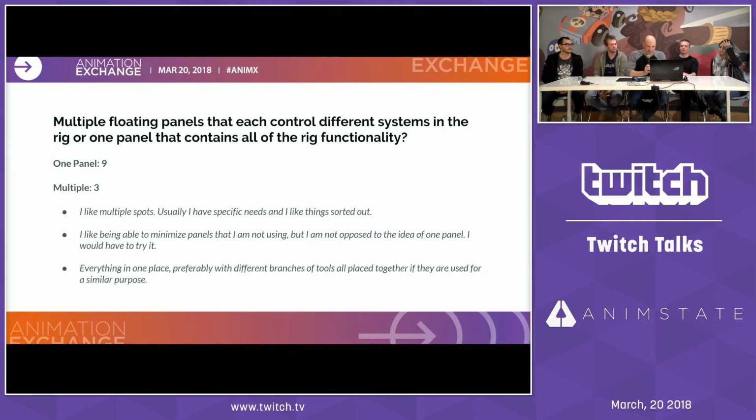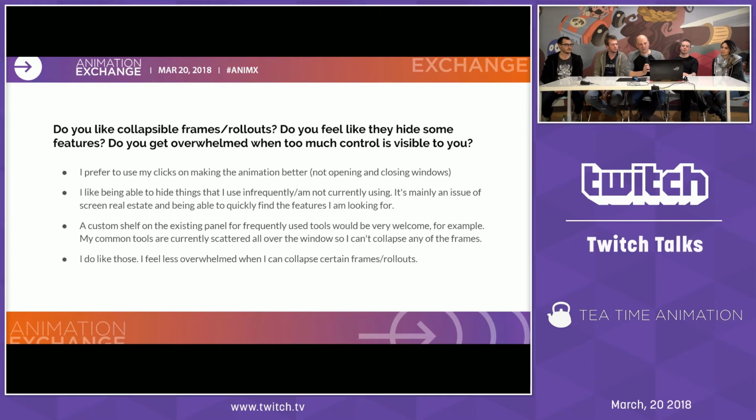So I asked a few similar questions here. This question was meant to ask, in the case of toolbox panel windows, would they prefer multiple separate windows floating around or everything in one panel? And about 3/4 of them said they preferred one floating panel. So this question is, okay, if there was one floating panel, do you like the ability to collapse and expand individual sections of the panel? And most respondents like being able to hide things that they're not using. I think the key to this is that the panel remembers each user's preference, restoring the last state and position when they reopen the panel.